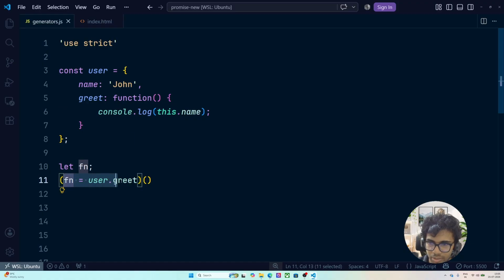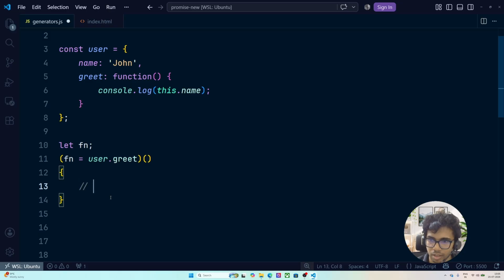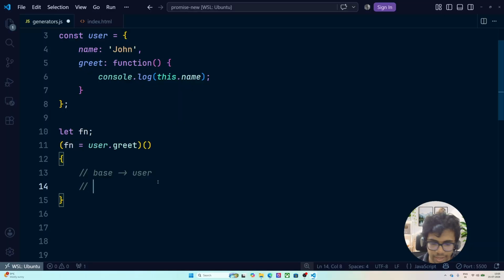Now let's understand what happens here. This is an assignment expression, which means first it needs to determine the value of the right side. So first JavaScript evaluates this, and it again creates a reference record with the base as user, as this is a property reference, and reference name as greet.